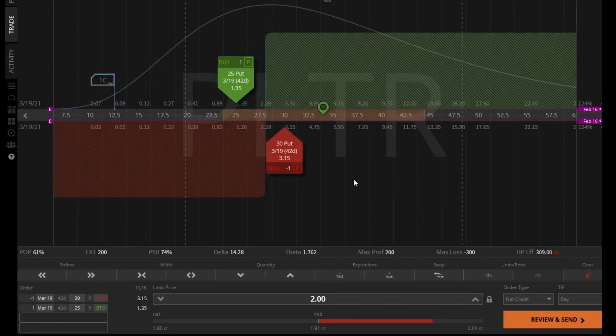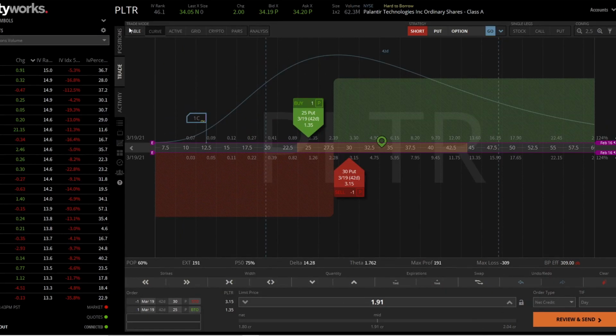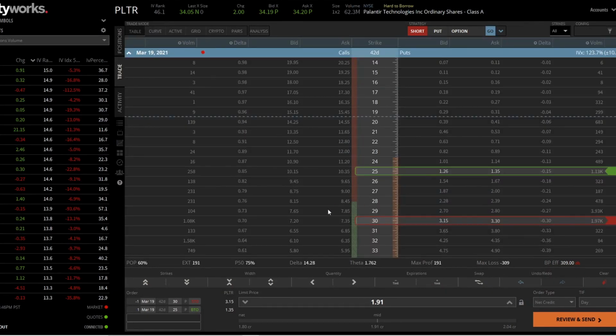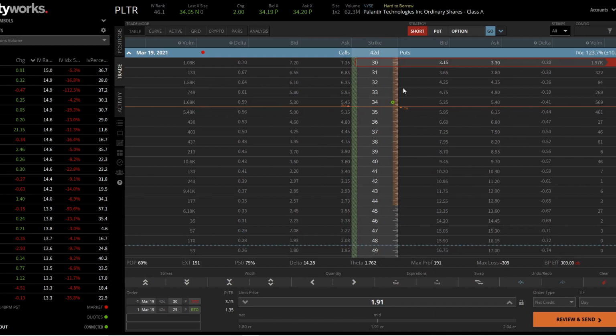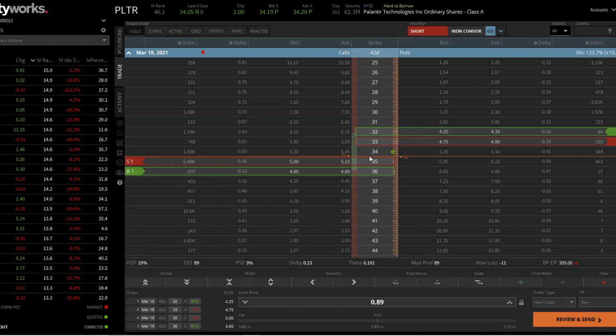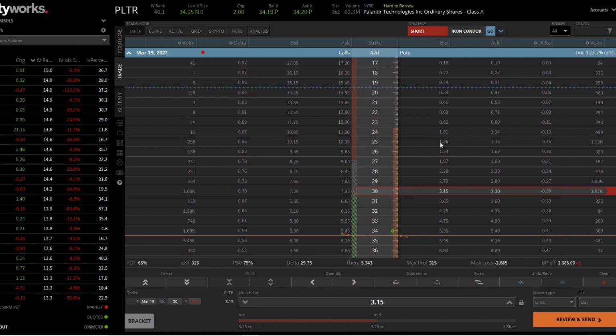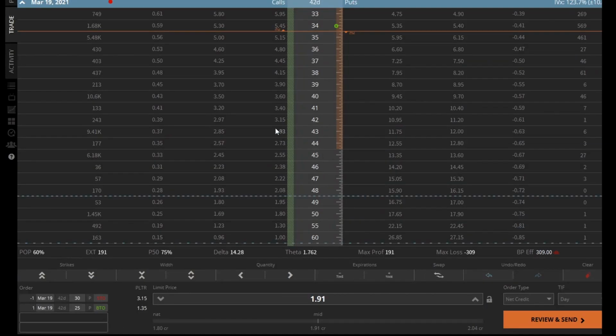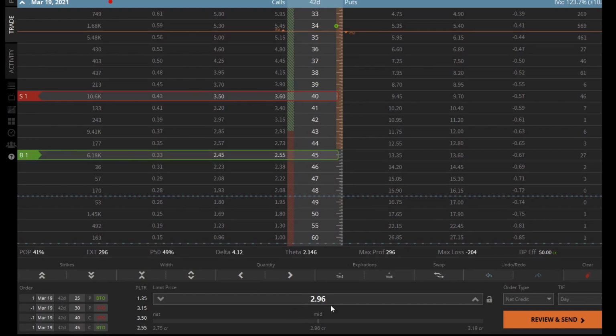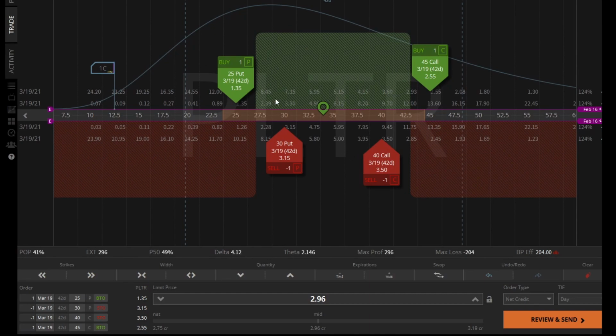Now let's do another thing. You can add or adjust these as you need to, but I'll go back to my table, which is up here. And then let's make it like an iron condor, right? So I can actually go here and click on iron condor, or I can just create it myself again. So I'll go minus 30 plus 25, and then minus 40 plus 45. And it'll show me the amount of credit I'll collect, all my details, delta, theta, etc. And then if I go to curve, you'll see that profit diagram again.